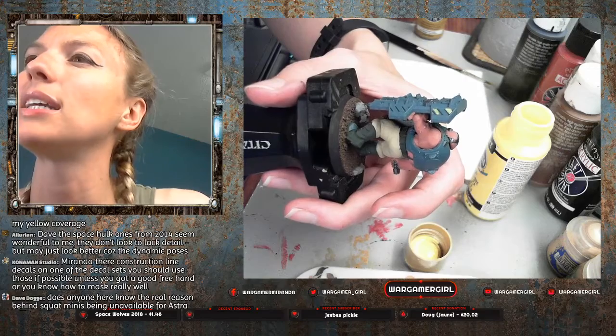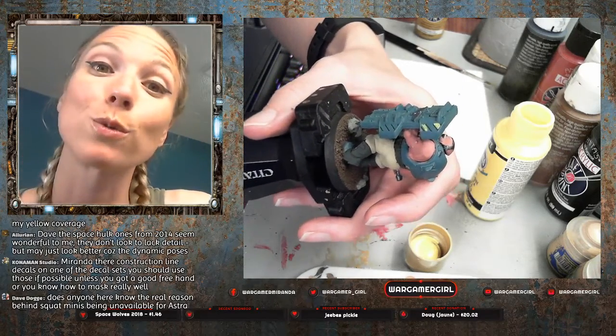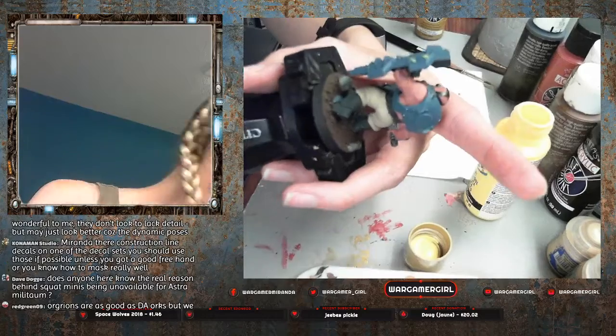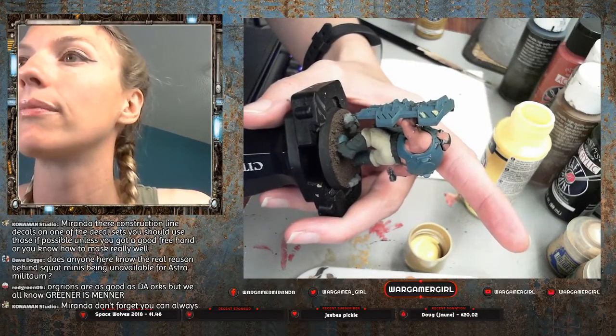Undercoat yellow and pink. Oh, now he tells me. Well, we'll see how this goes, but that's a good suggestion, Shell. I don't know if I own pink. I do own a pink. I found one. There you go. All right, we'll try that.